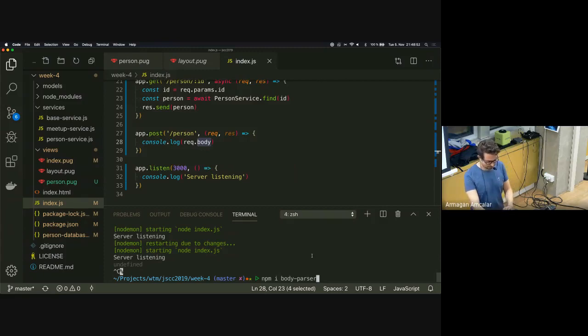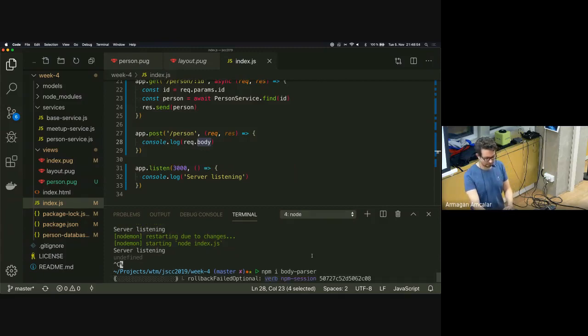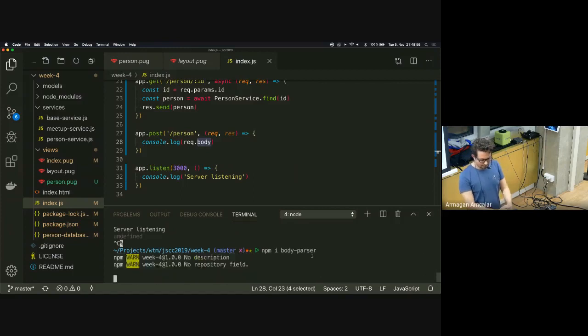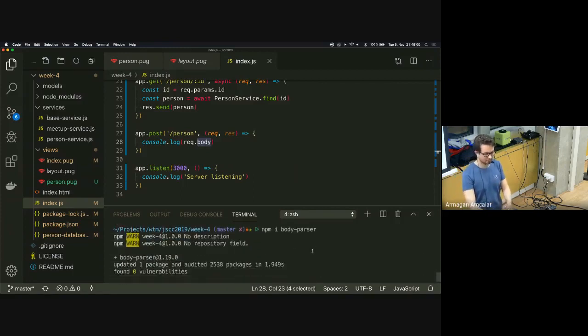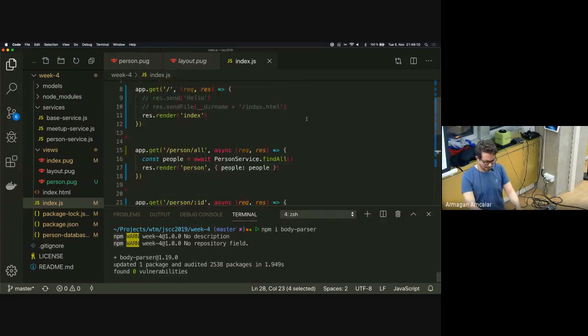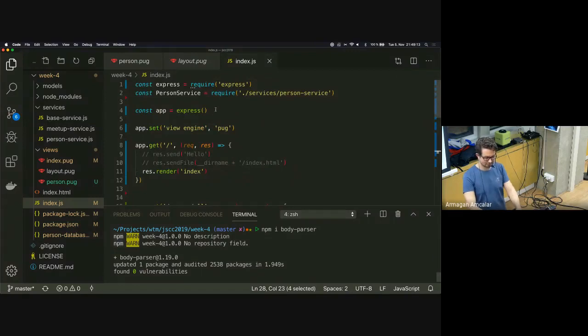There is no equivalent of JSON.parse in Express. That's why we have to install something called a body parser, and that will enable us to send JSON or an object from the front end to the database that will be available in req.body. So, it's like Lego parts that are coming together to form an application.